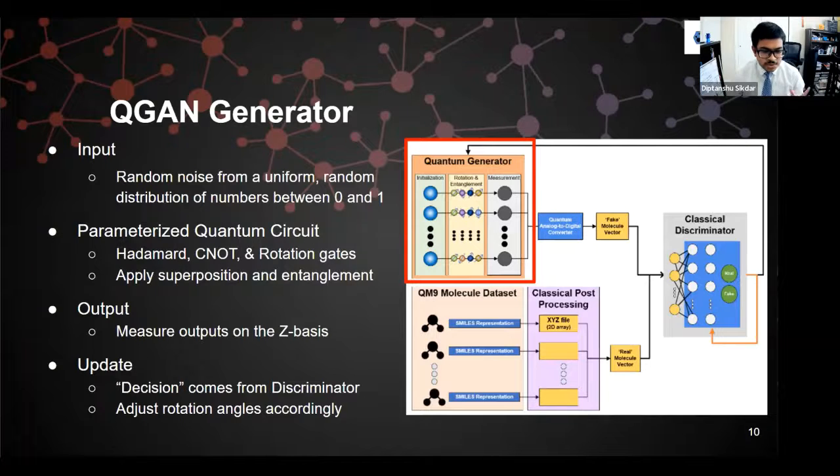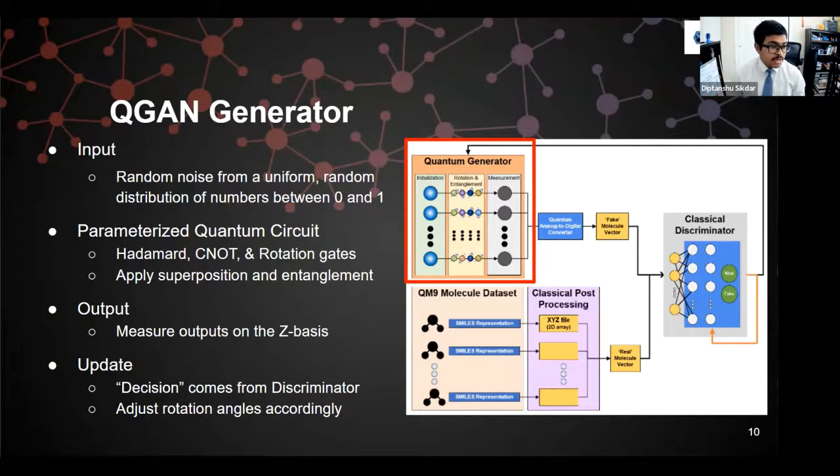Now for what's actually going on inside, we have mentioned we're using entanglement, superposition, all those quantum mechanical principles. But how do we do that? Well, we use a parameterized quantum circuit. The beauty of a PQC is that we have these rotation gates, which rotate the qubits to different angles, and we can manipulate these angles using these rotation gates.